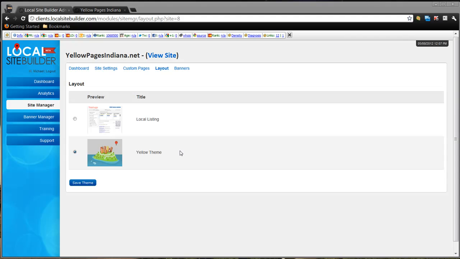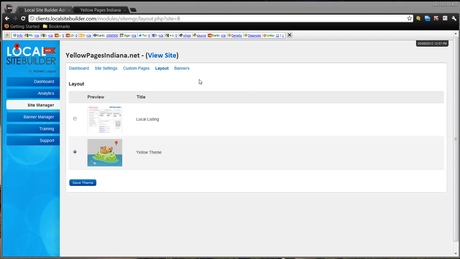Now under the layouts, right now as we roll into public beta, we only have two layouts. One is the yellow theme and one is the local business theme. This is more of a directory style theme, and I'm going to go ahead and stick with the yellow theme, but eventually you'll come back to this area and you'll see multiple themes that you can use for your website, such as a lead generation theme, or again, we've got a number of various concepts on the chopping block that we're going to be chipping away at and adding those as we complete them.